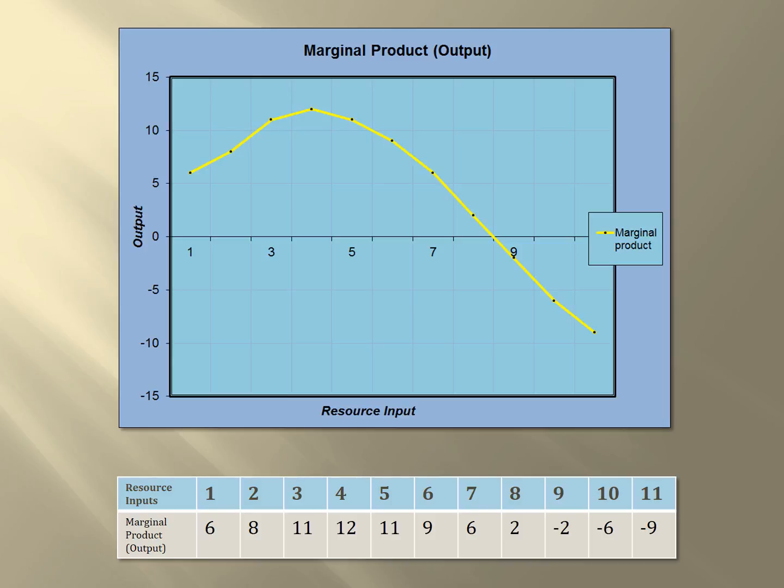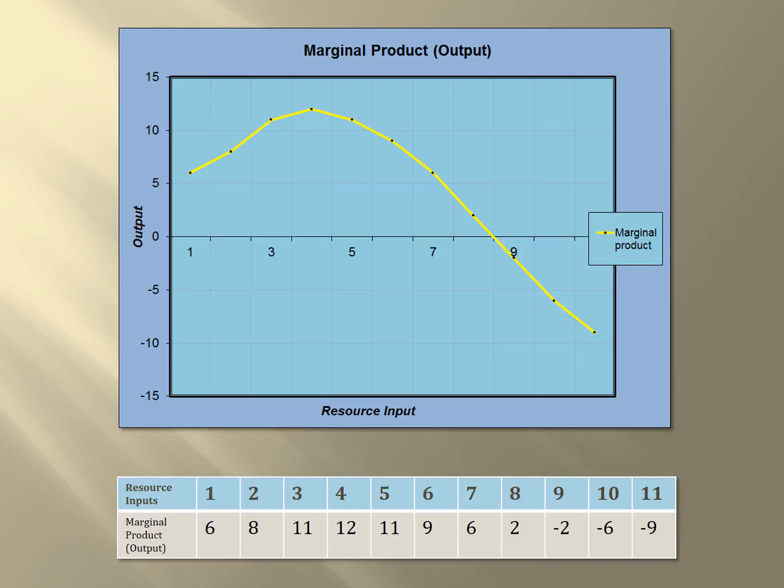So some of the things that we can see here with the marginal product curve is, first, that as we add inputs, generally our efficiency does improve. We get additional units of an output. But there does come a point where, in effect, we reach our maximum efficiency. Any inputs we add after that, the additional output that we get starts to decline.